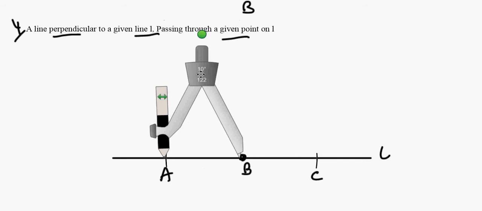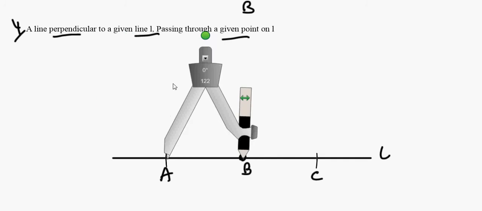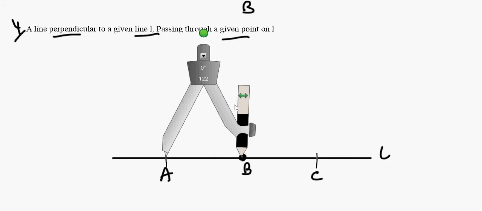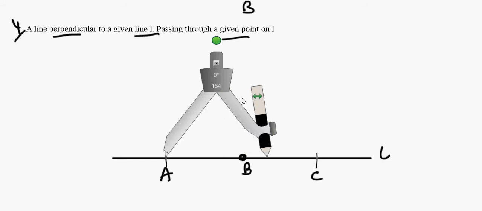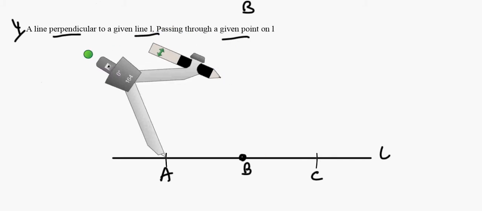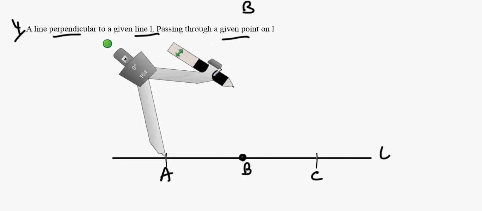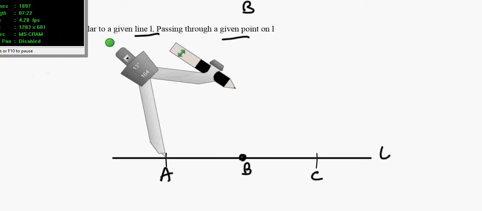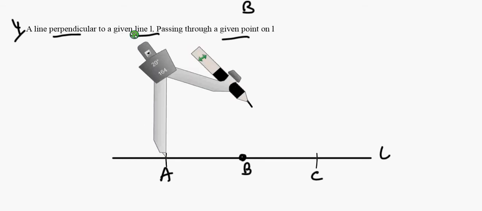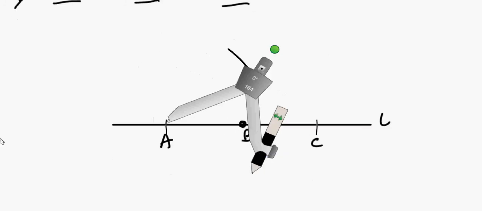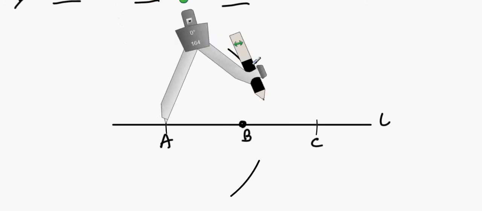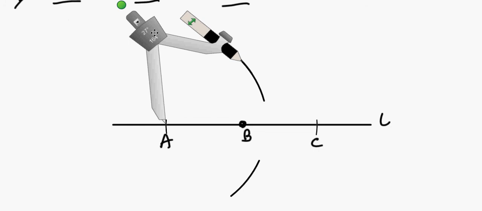Then we can repeat construction number 2. Going to this point A, we can pick a length bigger than AB and draw our arcs above and below the axis like last time. So we're just making our arcs above and below the line. Here's the first arc, then the second arc can be underneath here, like so. Just make sure that first arc is big enough that you'll get the intersection of both of them. Then we're going to move this over the other side.